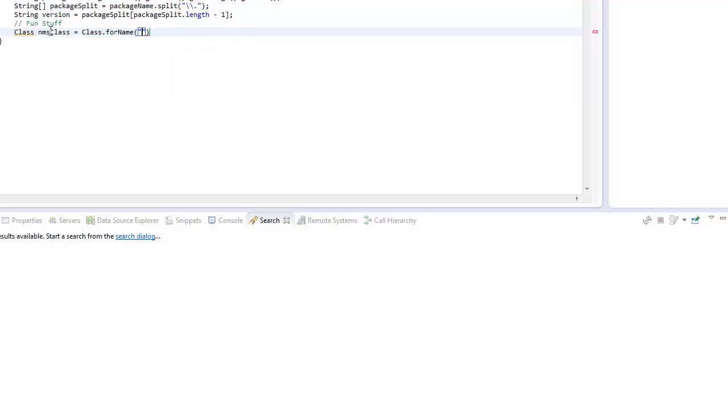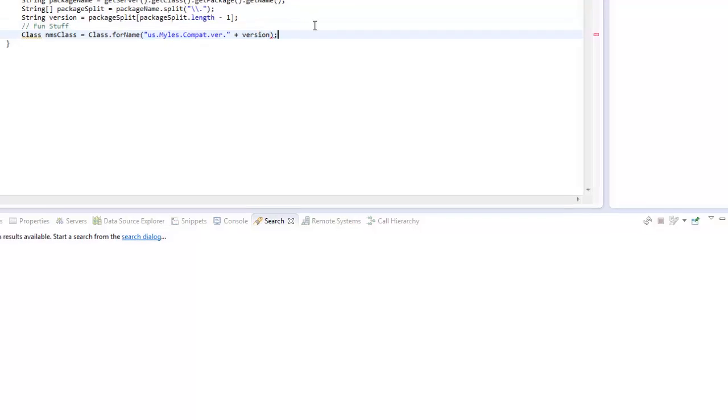So what we need to do is, you should repeatedly go get class, blah blah blah, but we're just going to type it out. Compat dot plus version, and that'll put that into there.